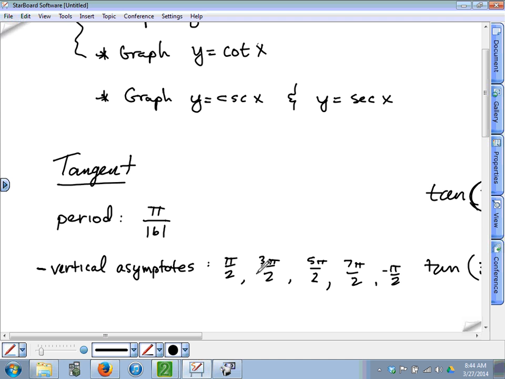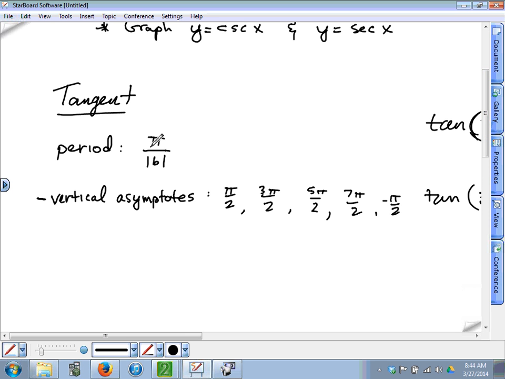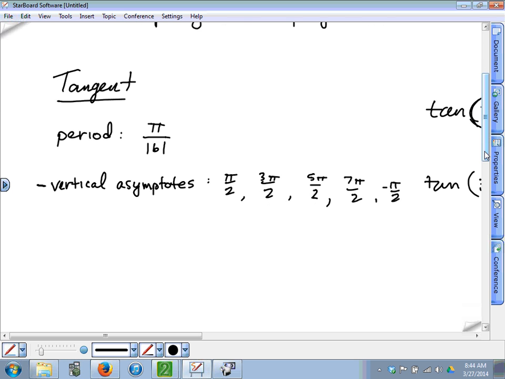Why these angles in particular? This is where x equals 0 in the unit circle. If x equals 0, we would be dividing by 0. So you're going to have vertical asymptotes here. Normally, if the period remains unchanged, if the period is pi, this is where your vertical asymptotes are going to be. If the period changes, that affects the location of vertical asymptotes. So just for the sake of ease, let's graph a normal tangent function with no changes whatsoever. Y equals the tangent of x.